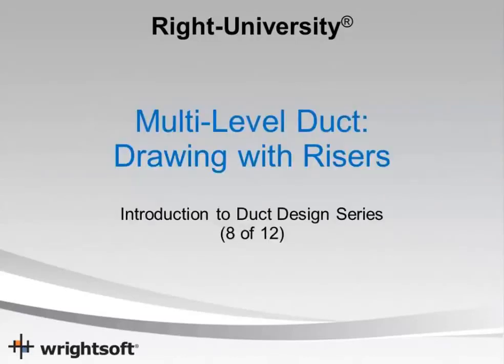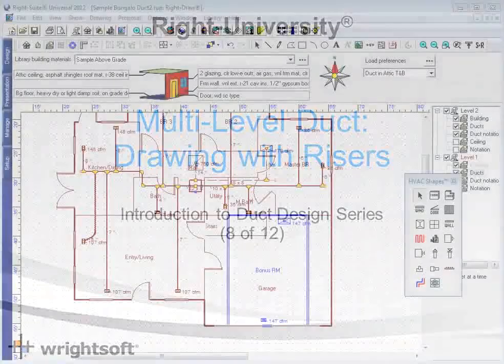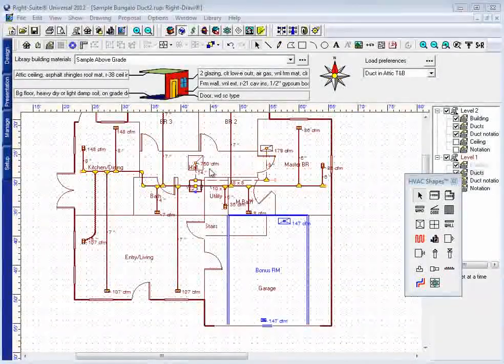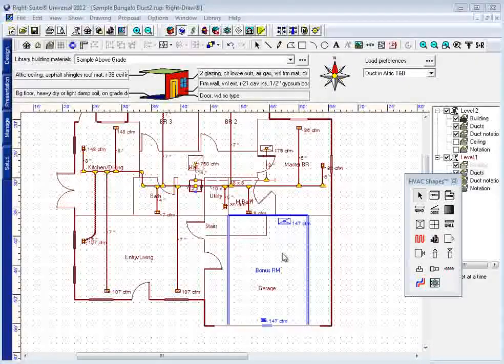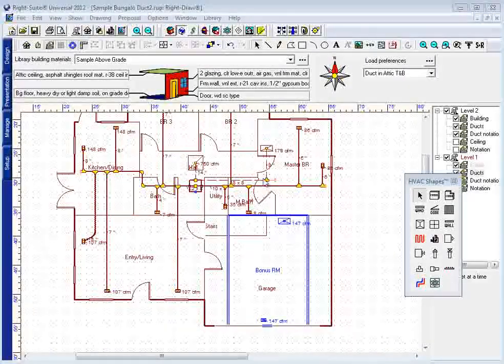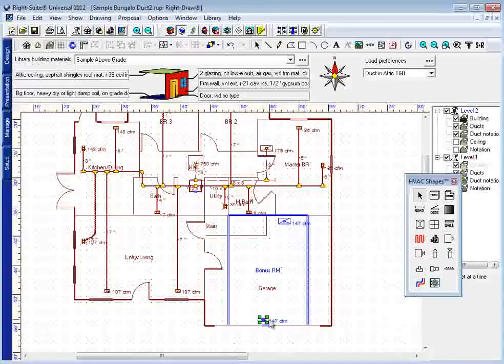In this video, we're going to look at some of the instances of having a multi-story duct system within an attic. If this duct system here is within my attic space, and this bonus room here is also built inside the attic, I should be able to connect this ductwork straight from here to these registers. The issue here is that this register out here is actually reached by going over and above and into the truss space above my bonus room. So I'm going to need a vertical duct to show that. And the way I'm going to do that is I'm going to create a riser.